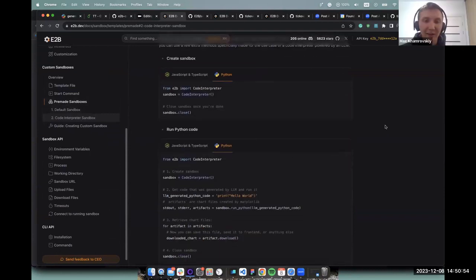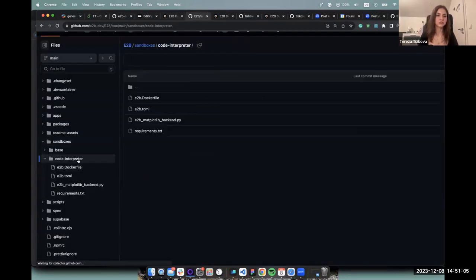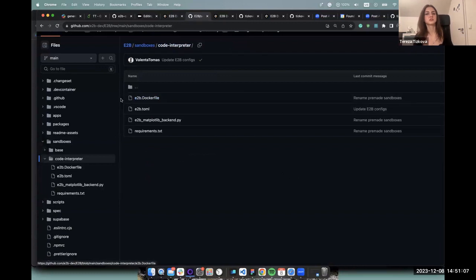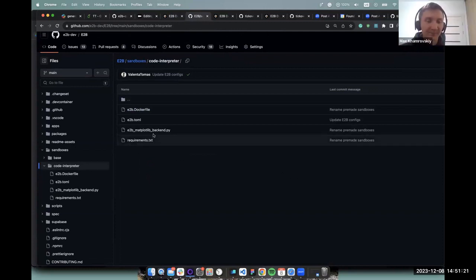Yeah, and is this open source as well? So the code interpreter code is somewhere on the GitHub? Yeah, it's on our GitHub. This is the code interpreter. So yeah, they are open source. We are not 100% open source because part of our infra is still not, but we are planning to go fully open source in a few weeks, because I think it's on our roadmap. So this is how the sandbox looks.